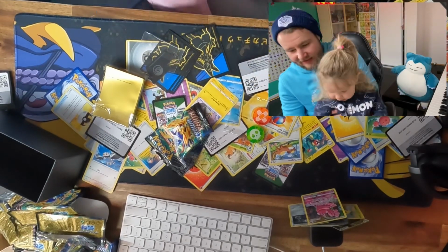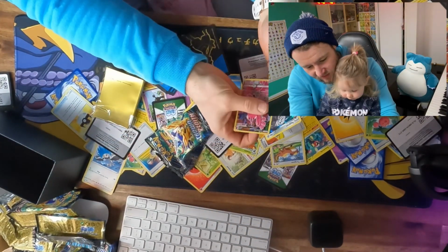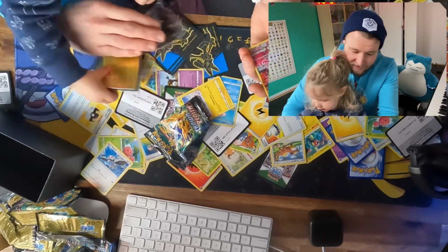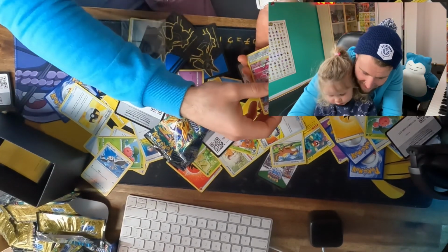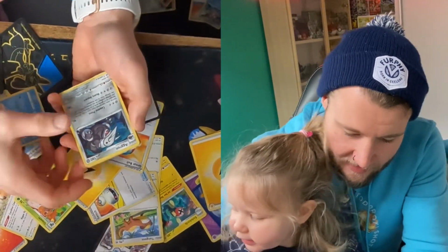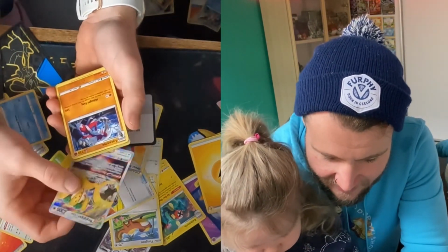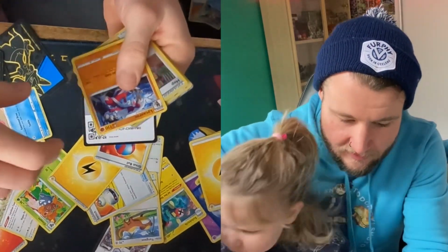All right. Let's do a bit of a recap, Sophie. All right. Time for a recap, so here we go. So we had Oricorio. That was an amazing card to pull. Aggron, holo, Cynthia's Ambition, Regigigas V-Star, Sophie loves the Lycanroc.